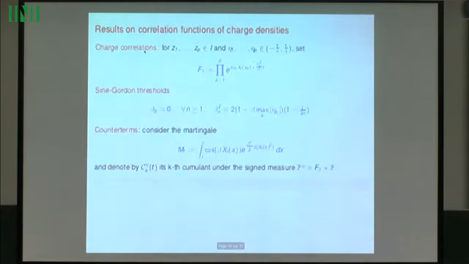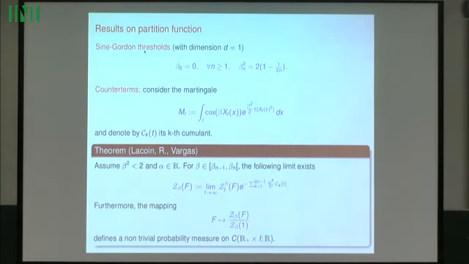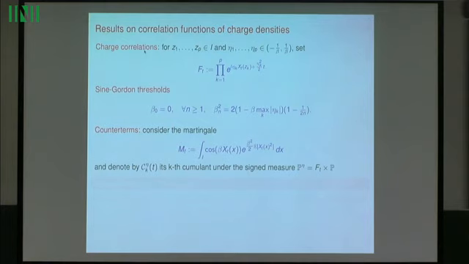And the second thing we are able to prove: this theorem, as I said, is well known and is probably optimal. It is optimal, it's known. But now I want to discuss correlation functions, and I'm not sure to which extent this theorem is optimal. At least it will show that we can define non-trivial correlation functions of the model for any value of beta up to the optimal values of beta. So what I'm interested in now is the correlation function of charge densities. These are these exponential terms here.